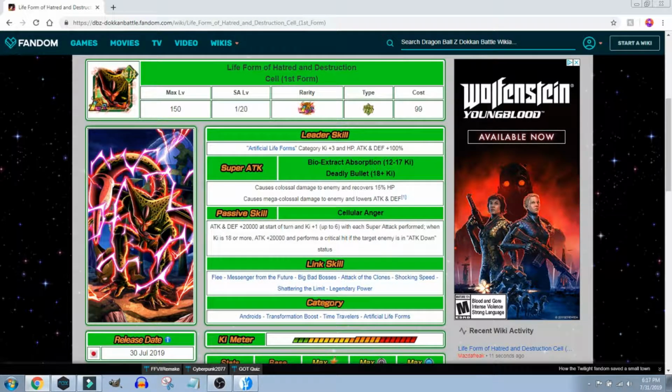On his super attacks, 12 Ki does colossal damage to the enemy and recovers 15% HP. Now, 15% HP is not a small amount, okay? That is a decent amount of HP. And then his 18 Ki causes mega colossal damage to the enemy and lowers attack and defense. Lowering attack and defense is important. We'll get back to that in a second.